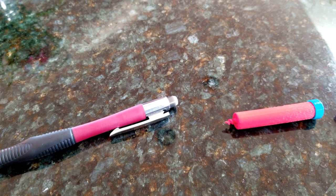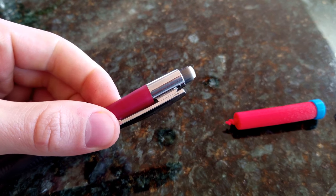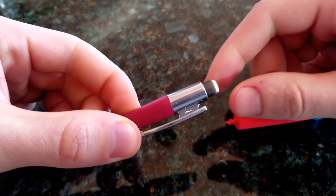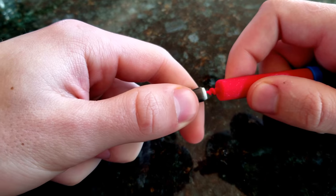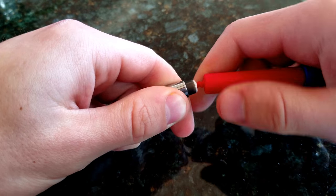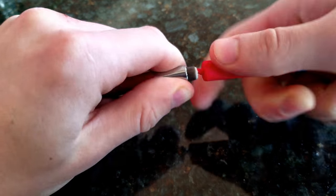This is a tutorial on how to use the replace erase. When your mechanical pencil eraser is too used and difficult to remove with your fingers, simply grab your replace erase and begin to screw it into the eraser, similar to the way a corkscrew gets screwed into a bottle of wine.